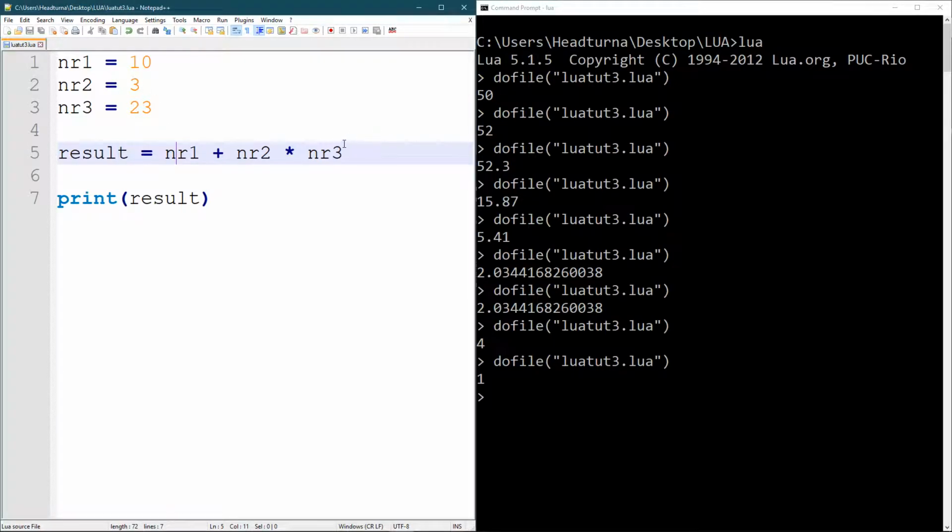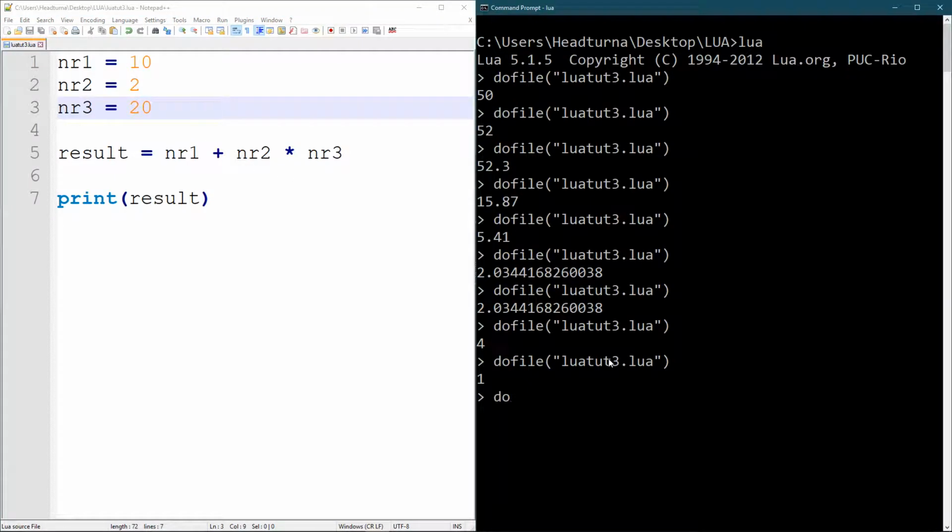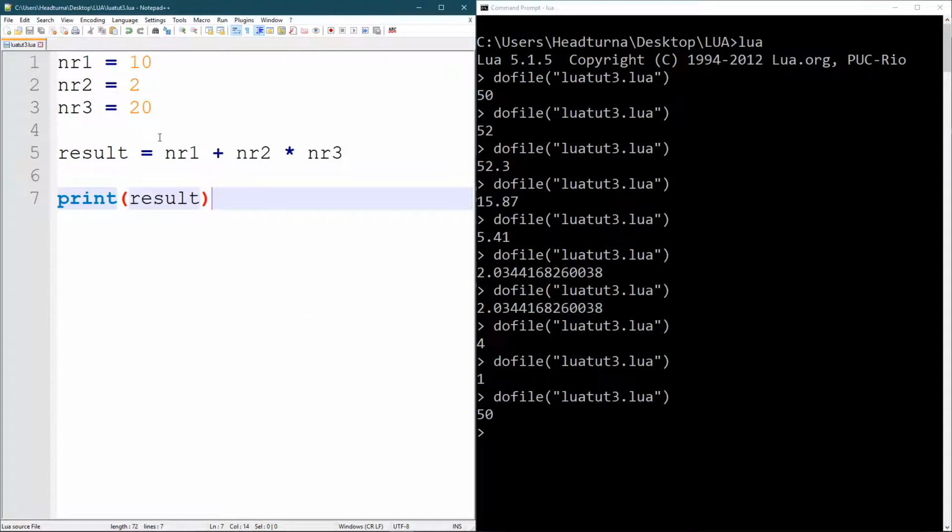So this should be, let's make it a more easy number to work with so we can calculate it in our heads. So this should happen first. So 40 plus 10, which is, I thought it was easier. 40 plus 10 is 50, obviously. So that should be okay, 50. Now, had it been 12 multiplied by 20, that would have been a whole different result.